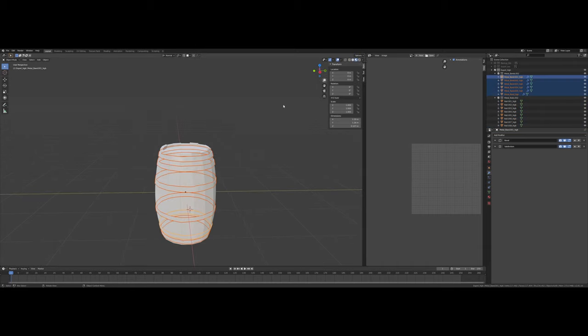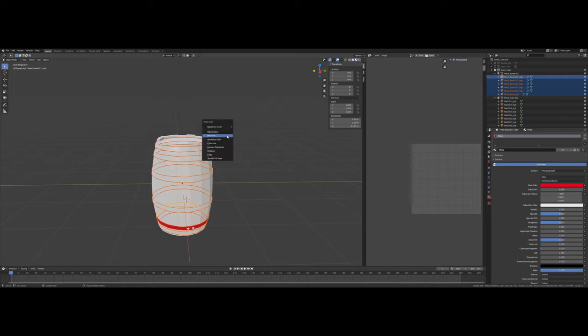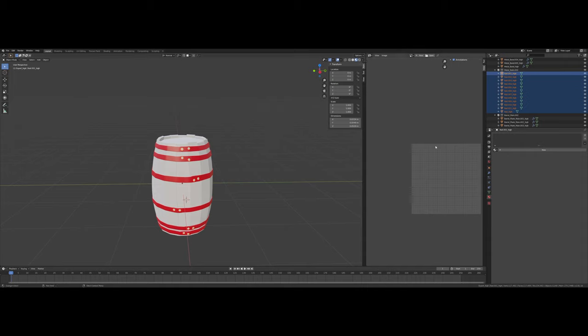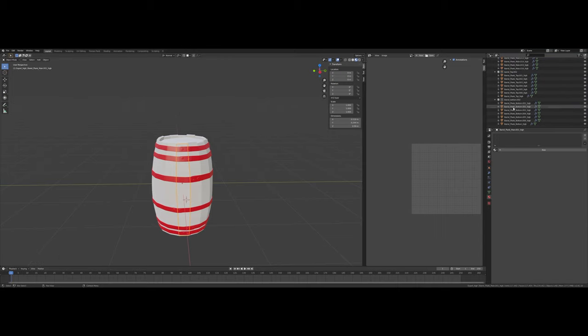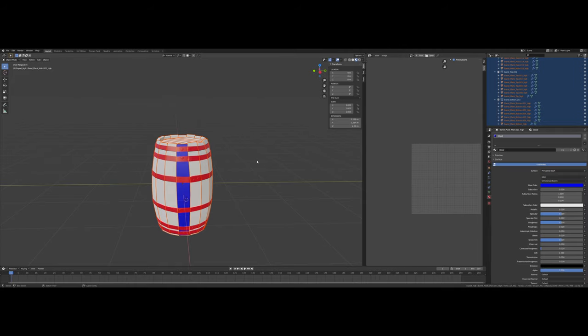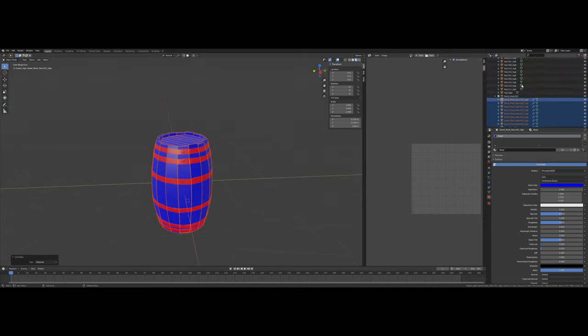And of course, let's not forget the fun. We get to apply, I think that's Control L and material. Yep. All right. Now we just go and apply these materials. All right. So we've got our export high now.